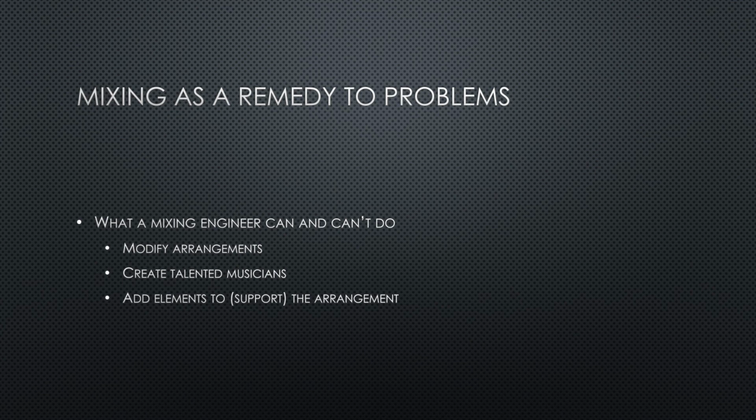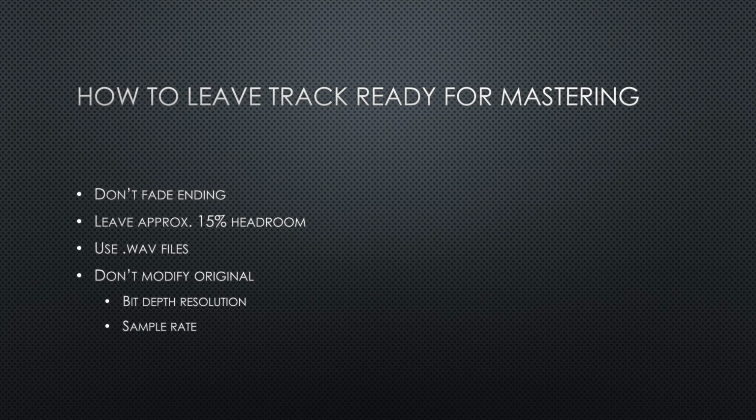Mixing as a remedy to problems: mixing can fix some stuff, so you can modify arrangements. You can add elements that support the arrangement. Famously, Us and Them by Pink Floyd has that delayed echo right on the beat. Us, us, us, us. That's a supporting element to the existing arrangement. You're not going to create talented musicians. You can reduce how untalented they sound, however. Drummers who can't play on the beat, or singers who can't sing in pitch. There are tools to deal with all of that stuff. It's just a matter of how much time you want to spend.